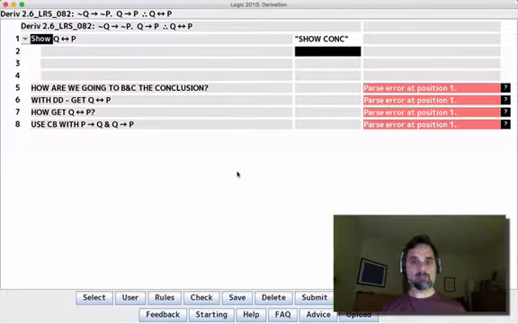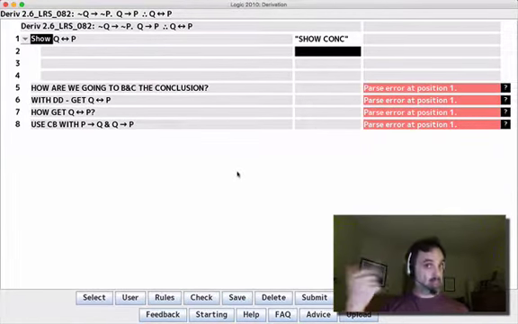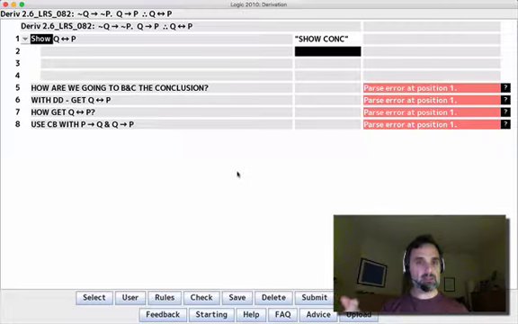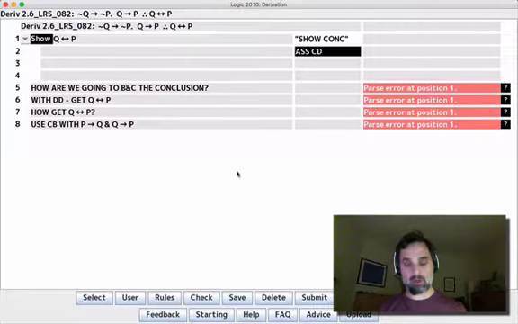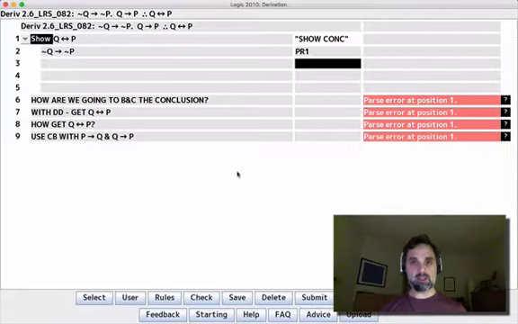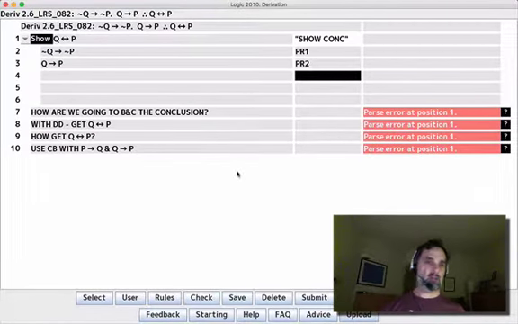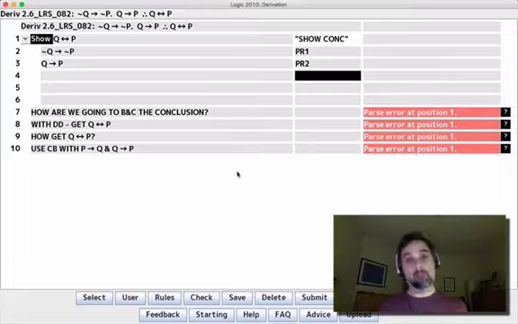So our first step is to show the conclusion and then ask how do we get the conclusion. Second step is to say, okay, can we make an assumption? Answer, no, because we're not trying to show a conditional, so we're not going to make an assumption. So let's put in our two premises. We have if not Q, then not P, and we have if Q, then P. Okay, can we apply any rules to 2 and 3? Can't do MP, can't do MT.